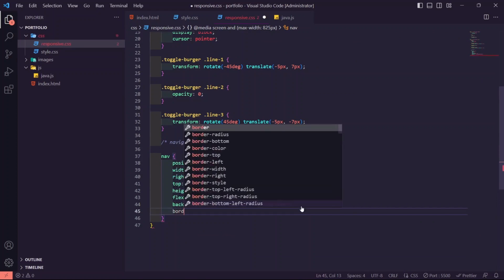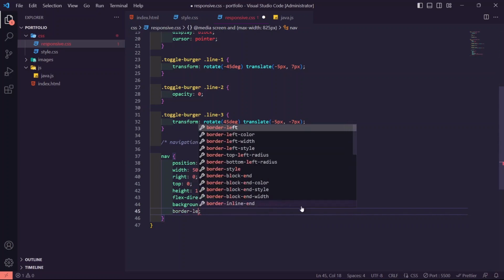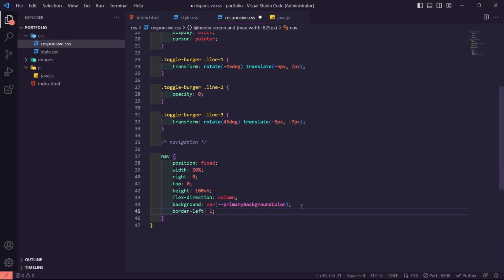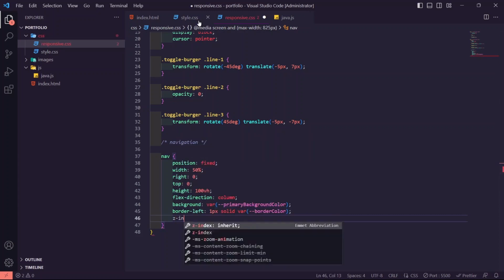And for the border, border left, we're gonna need 1 pixel solid with var. Oh, I forgot the dash, so dash dash border color, and then z-index is gonna be 9.